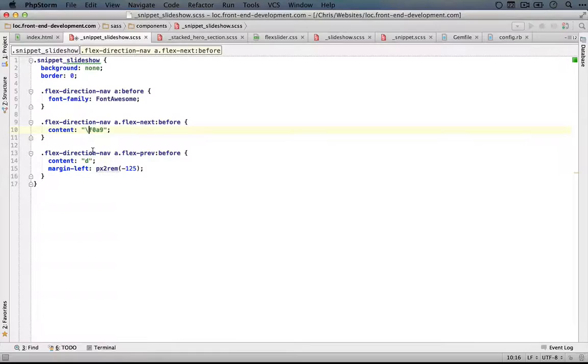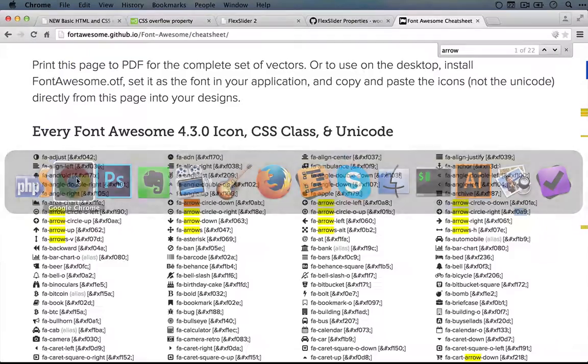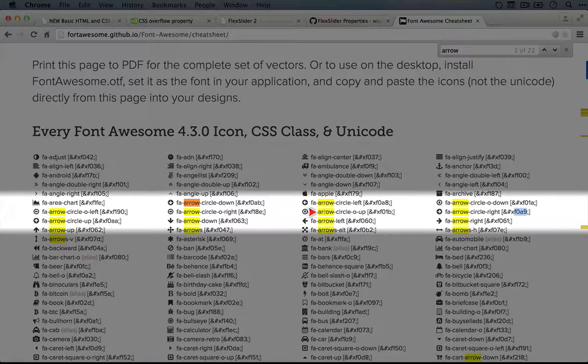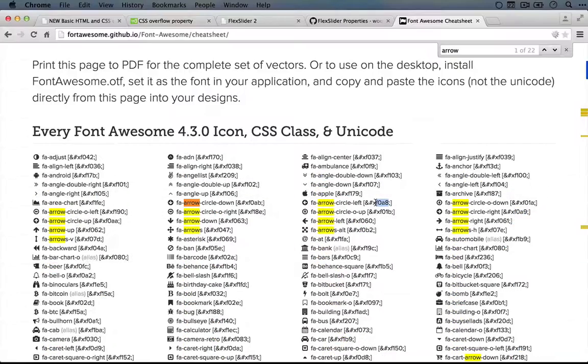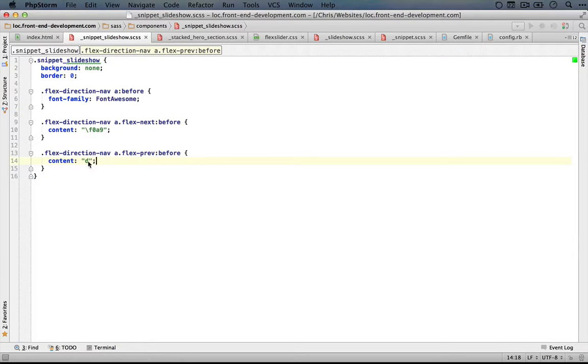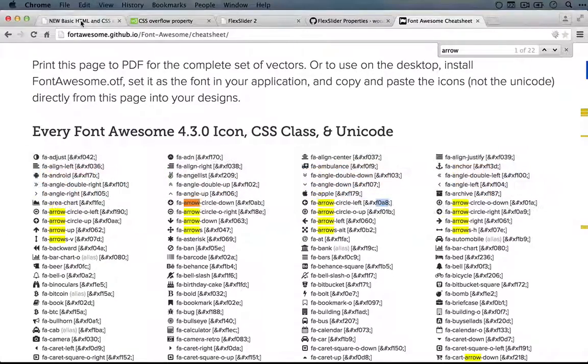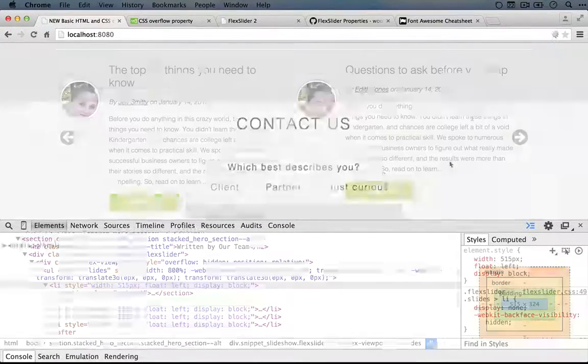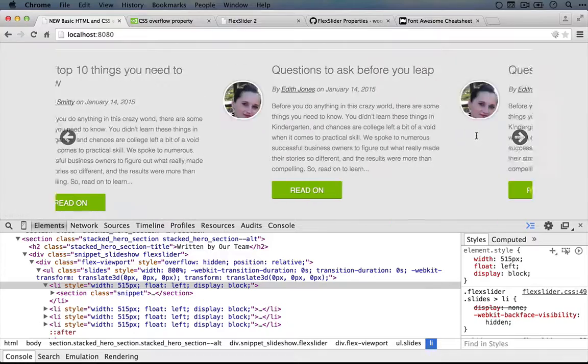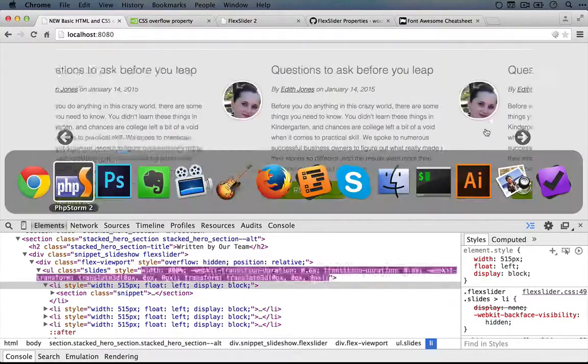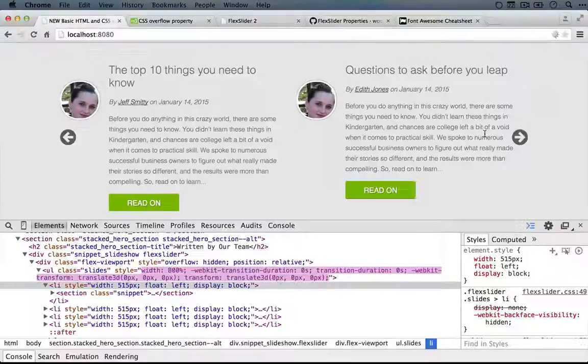And then for the previous icon, let's remove the margin left. We don't know if we're going to need margin, and let's grab the correct icon here. So it's going to be the back icon right here. So we'll copy this, go over to our code, paste it in, add the backslash. Let's save this, jump back to the browser, and take a look at our example. Let's refresh. Okay, that looks surprisingly similar to what we want. I'm going to jump back to Photoshop just to see.